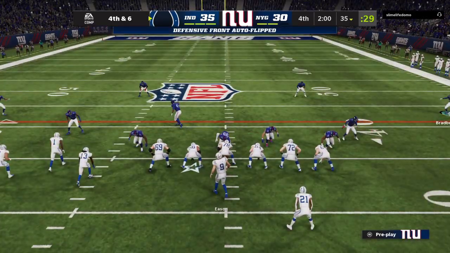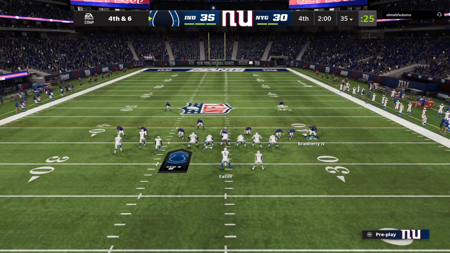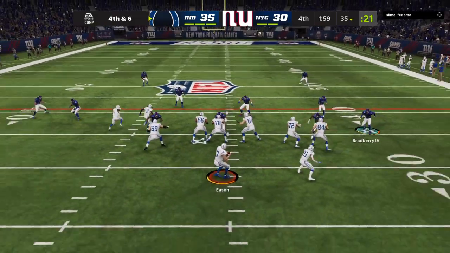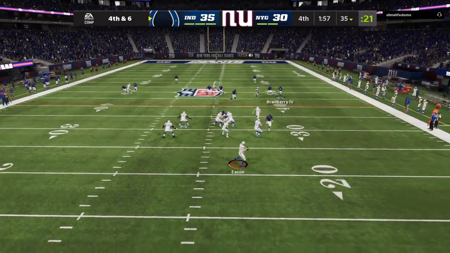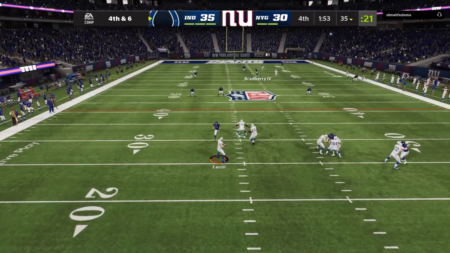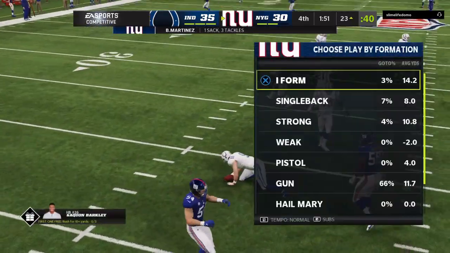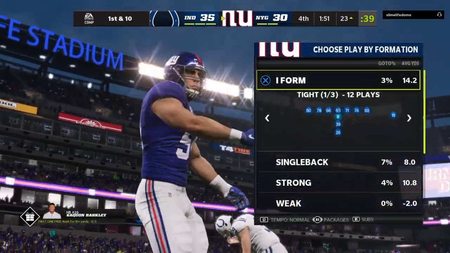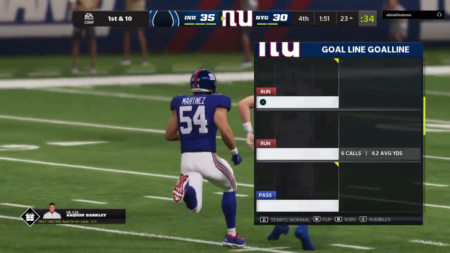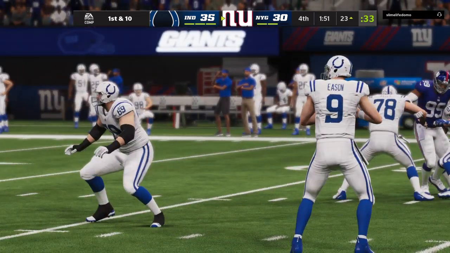So the Colts in possession of the football as we get you reset. They're looking at a 4th down now as they try to hold on to this lead for dear life. They're going on 4th down. Here's Eason. And he's brought down. Can't do anything with the football. It's a sack and a turnover on downs. The Colts unable to convert here on 4th down. And the Giants are going to take over in great field position.